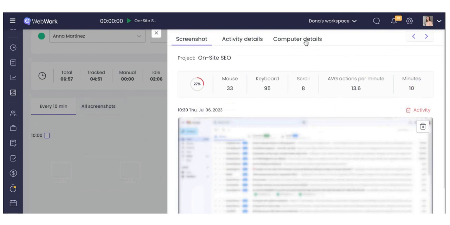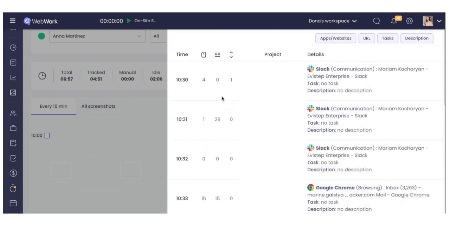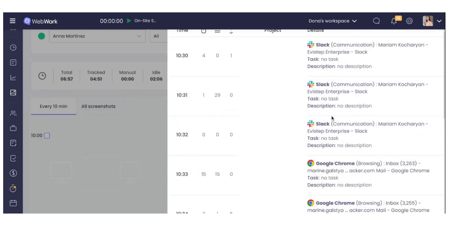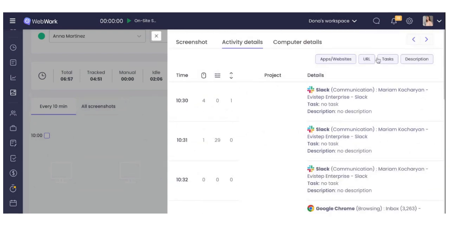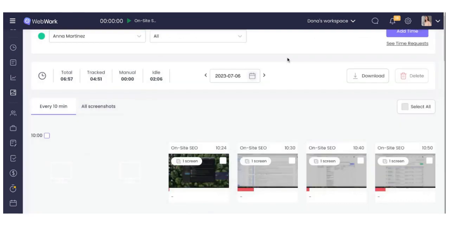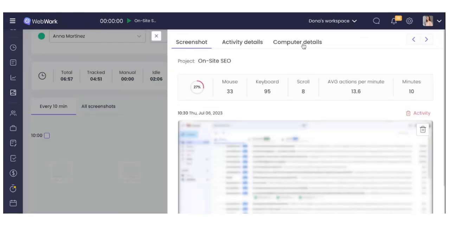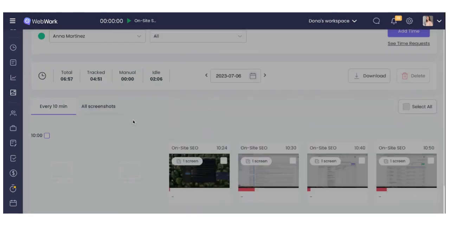Also, you can check computer details like local IP address and operating system, check the activity details per minute, and see the application usages with URLs and tasks, if you want to enable or disable them. It also gives you technical specifications about the computer details, as I have already mentioned.